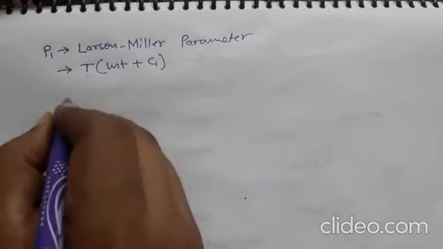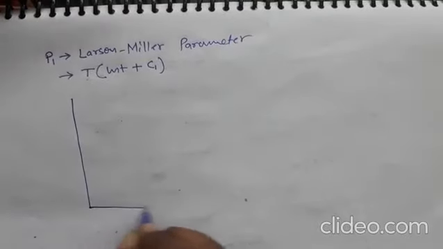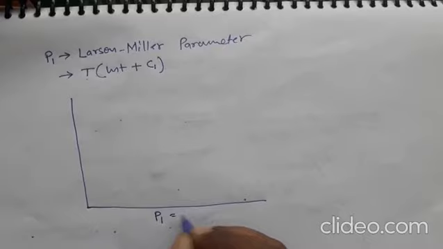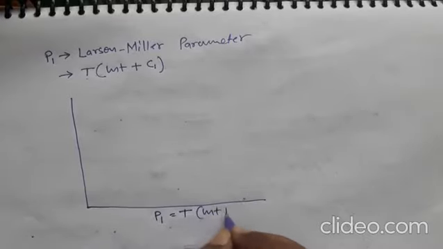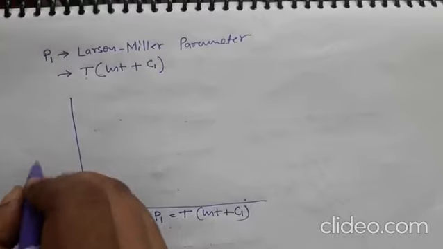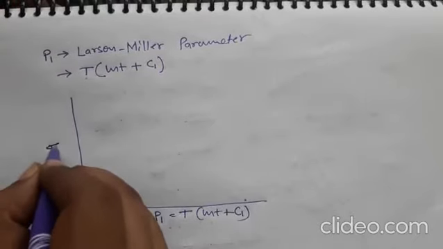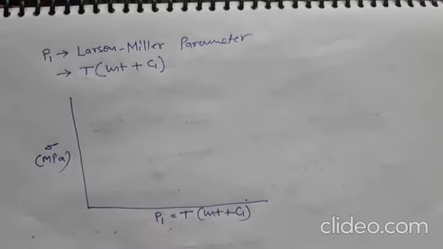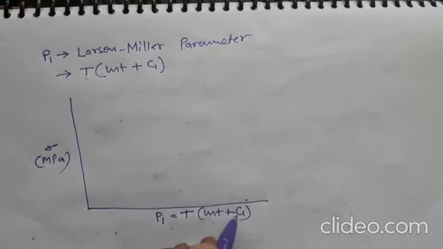So if you plot this, if you plot on the x-axis the Larson-Miller parameter, which is T into ln of t, where t is rupture time, and then on the y-axis, you plot stress in megapascals. Okay? So what actually are you doing? You are doing a lot of tests. Just to get this one, C1, you have to do many tests at different temperatures but constant stress.